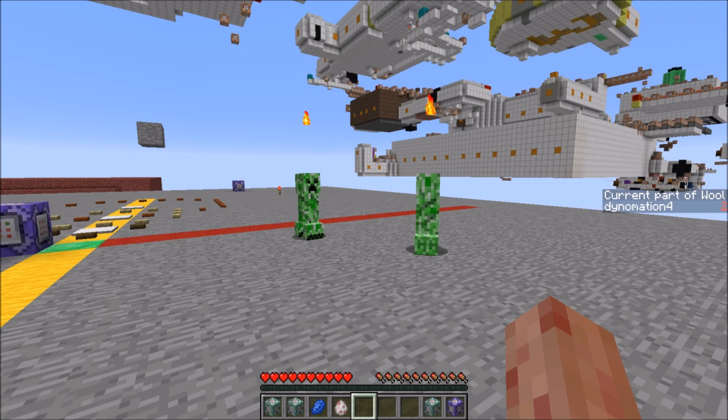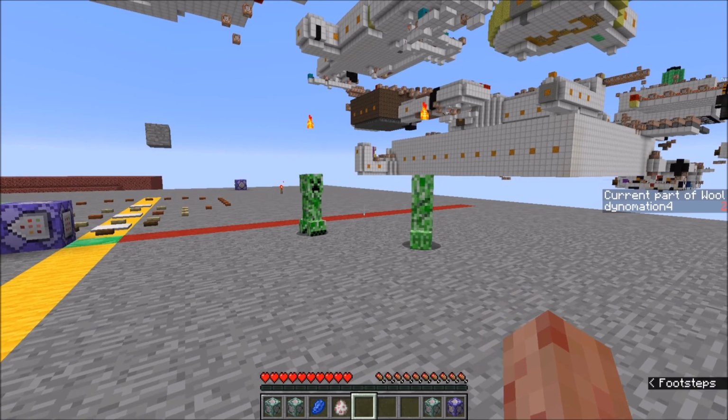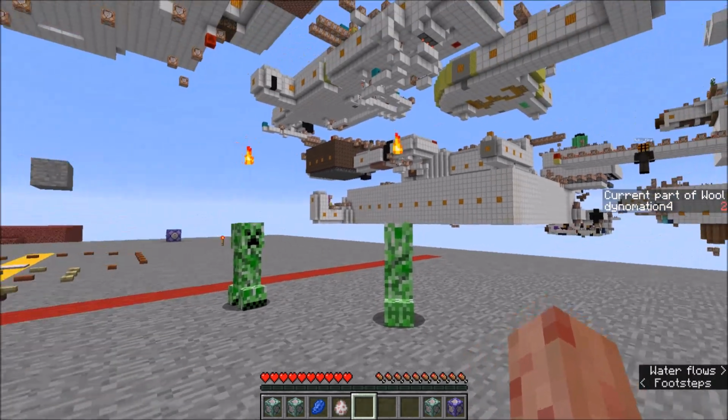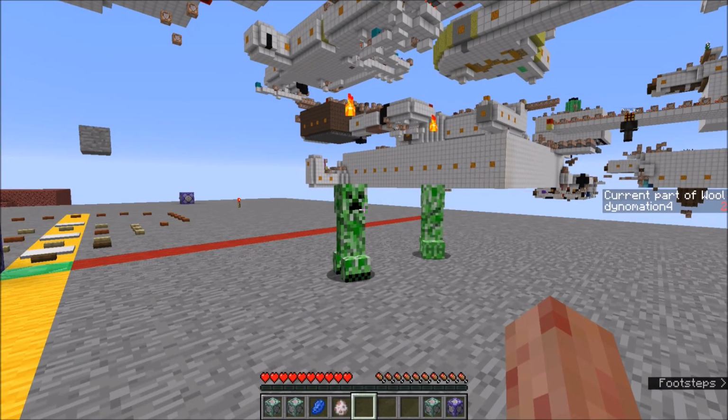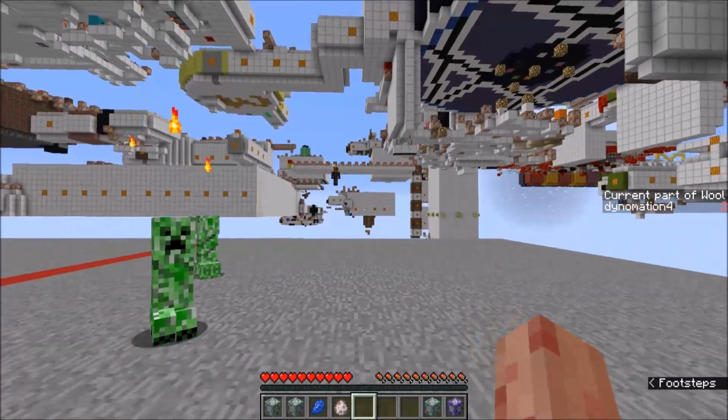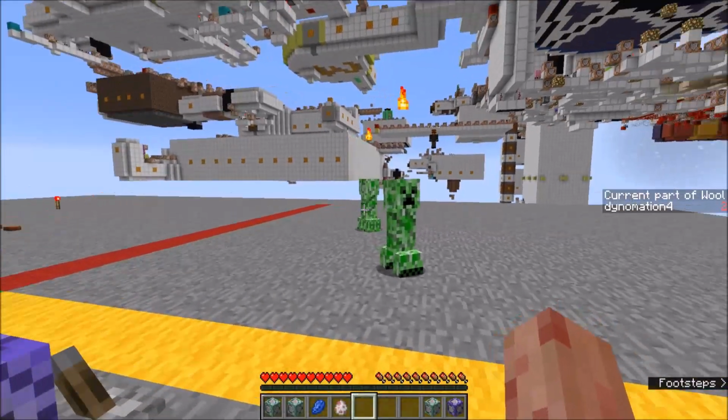So it works. It works really well. In order to kind of help prove the point, when the creepers are not moving, they have no AI. I put a little flame over their head. So when I look away, you see that one starts moving. Oh, he's gonna get me.